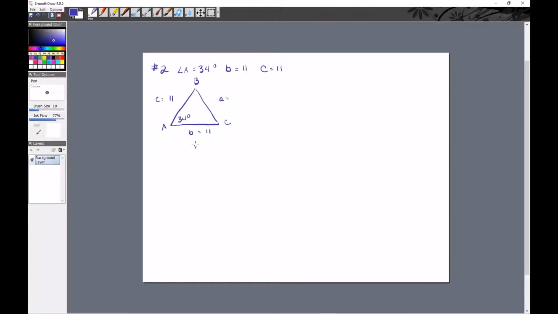But we're supposed to find the area of this. Since I've got a side and an included angle, that looks like not Heron's formula, but the other one derived from the law of sines. So this will be 1/2 times 11 times sine 34 degrees. You just need to put that in your calculator and you can pop out the answer.